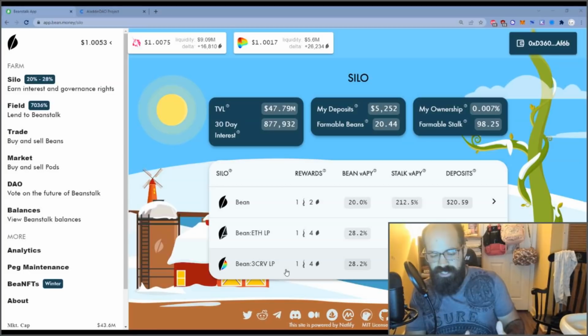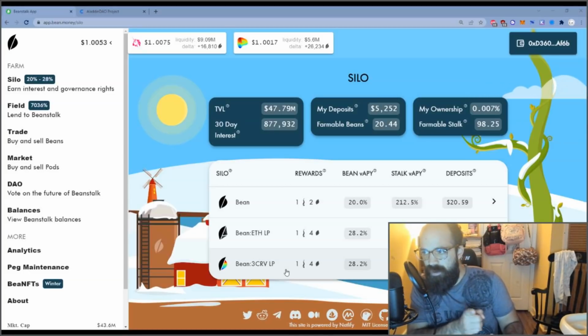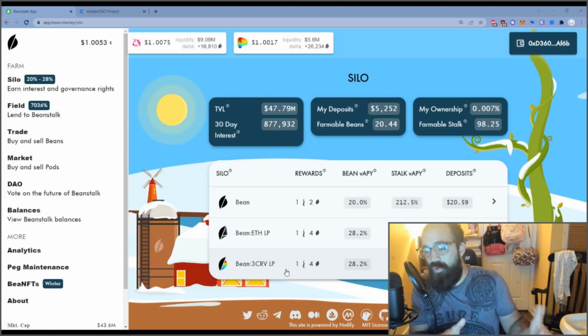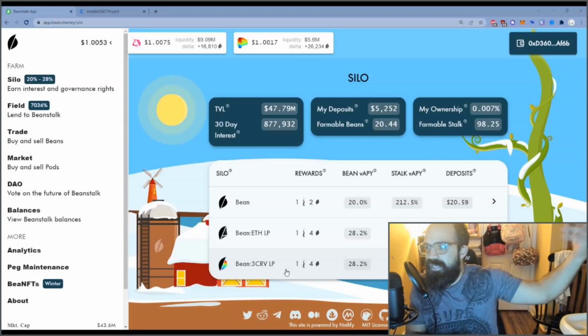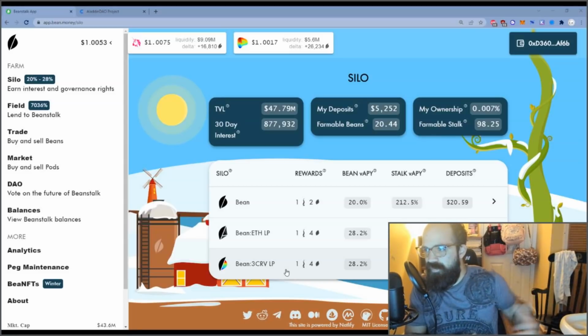Why? Because if you hold long term while other people are exiting, you're increasing your share of the total market cap of stock, right? Your percentage of the total stock holdings, because they're literally deleting their stock from existing effectively. If you have 10 stock and someone else has 10 stock and then they exit their position, now you have 10 stock and they have no stock. So you would have 100% of all the stock. You'd be getting all of the newly minted bean.